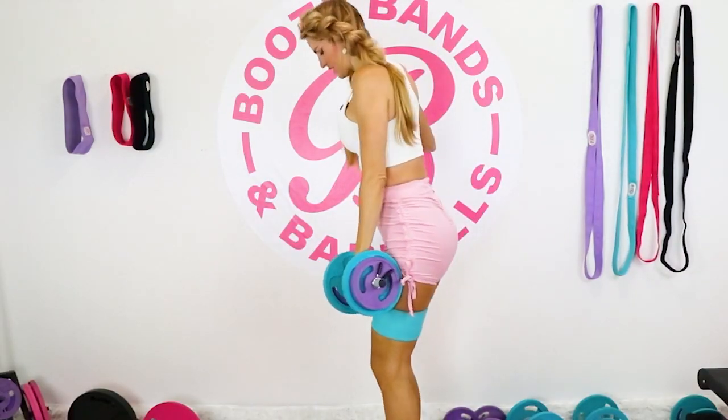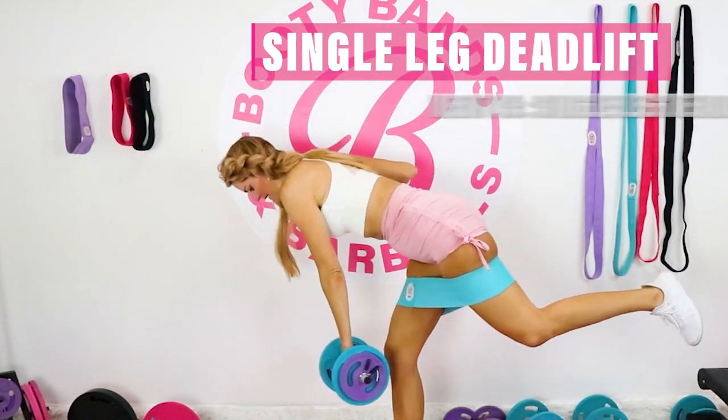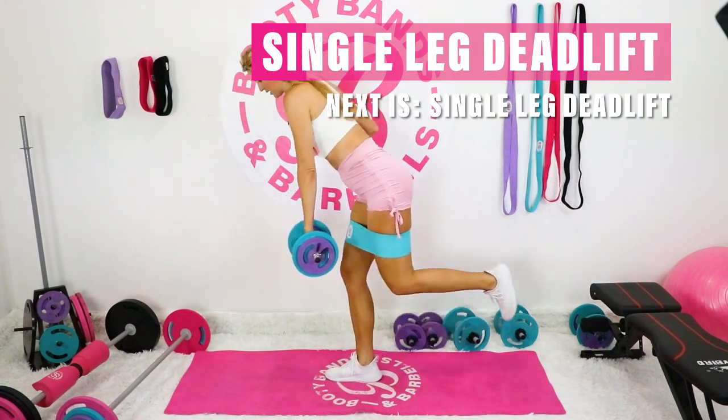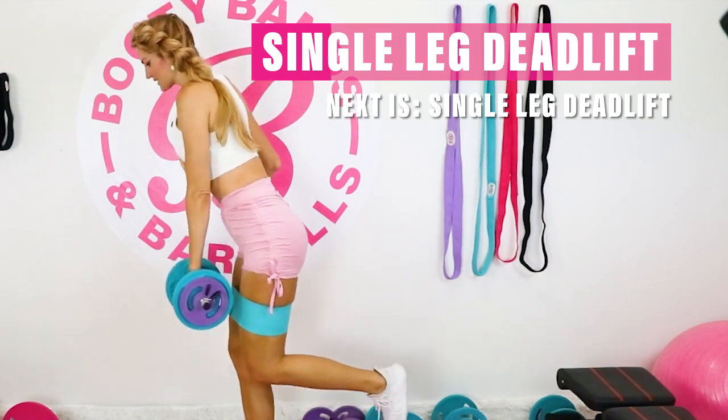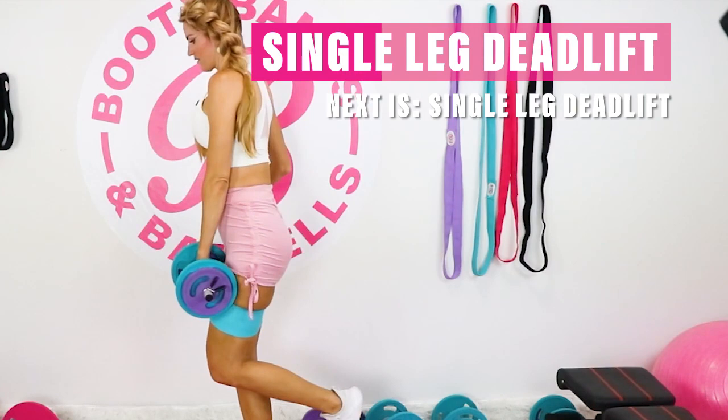If your booty's on fire, give it a little bit of a rest, grab some water. If you're ready to keep going, let's party. Core's nice and tight, that weight is nice and close to your body. This is what's going to define the back of your legs right here.